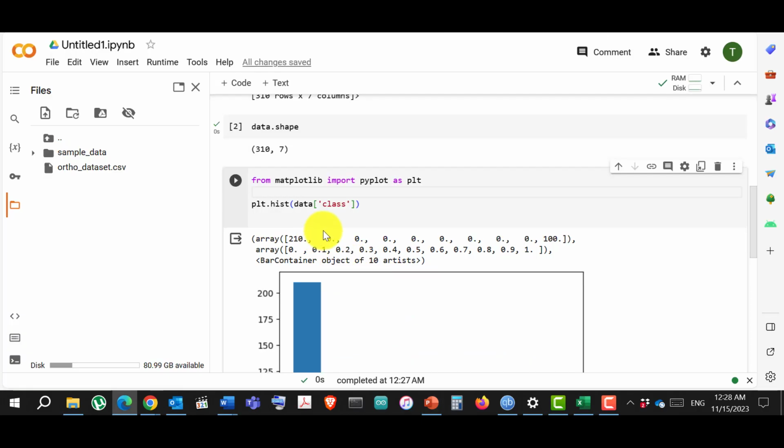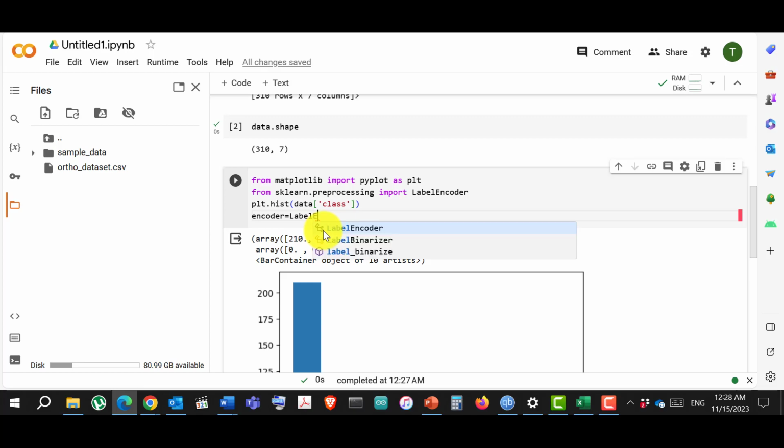I will say from sklearn dot pre-processing, I'm going to import LabelEncoder. Once I import it, I will load it into a variable. I will say encoder is equal to LabelEncoder.